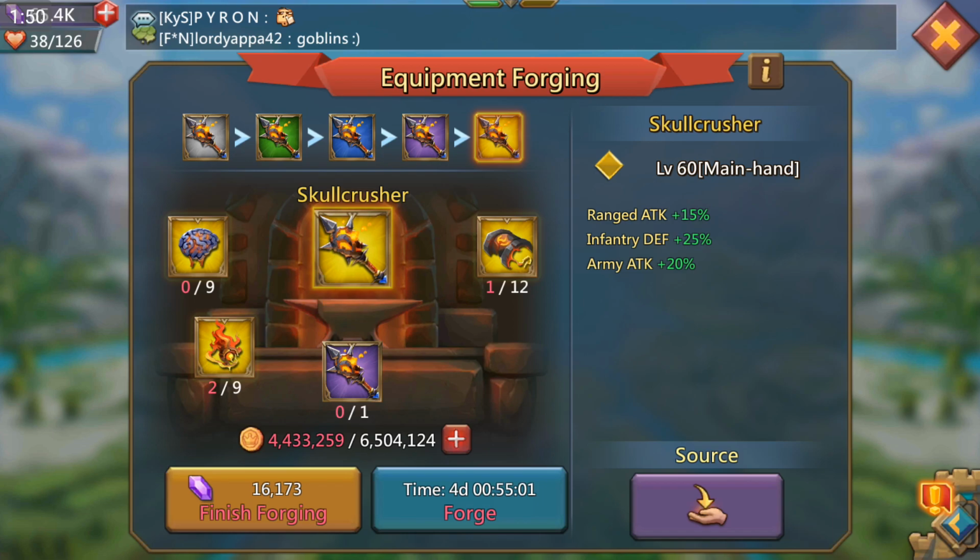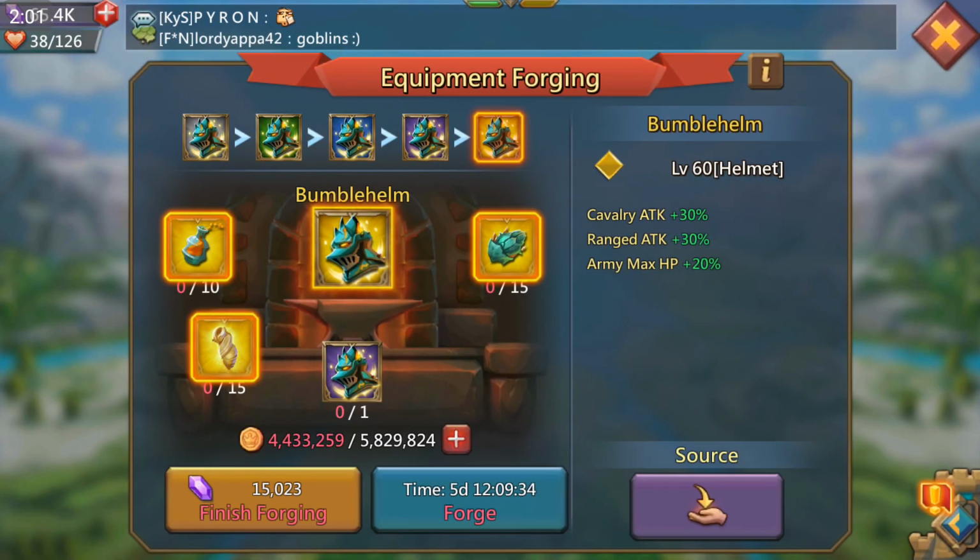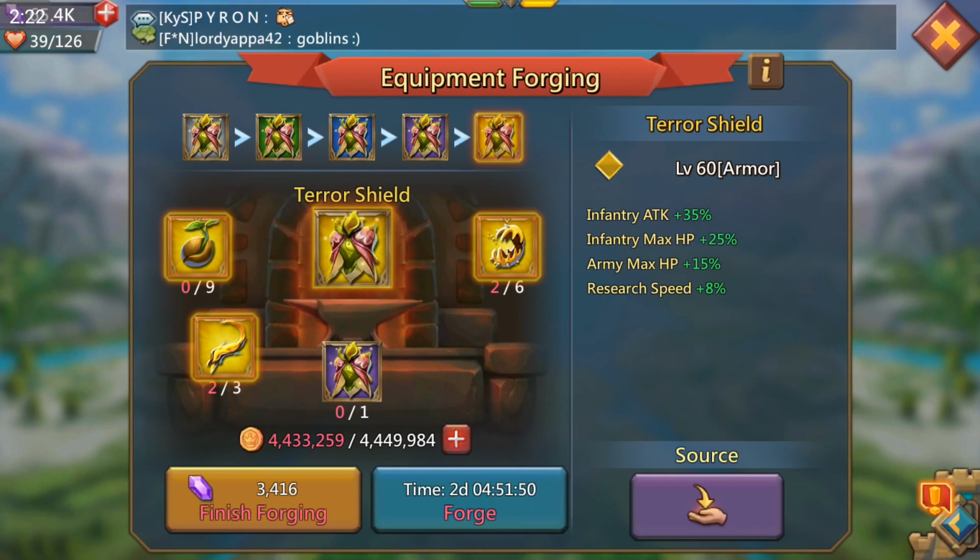Now, this helps your ranged and cav builds, and if for whatever reason infantry are using anything, they've got a little boost right there too. So that's good. Next up, we have the Bumble Helm. Now, the Bumble Helm is a pretty dang good piece. It is pretty expensive to do, though, but it's not going to be as expensive as Champ Gear is. And it's going to give you a 30% boost to both cavalry and ranged, and a 20% army HP boost is pretty decent as well. Next up, we have the Terror Shield.